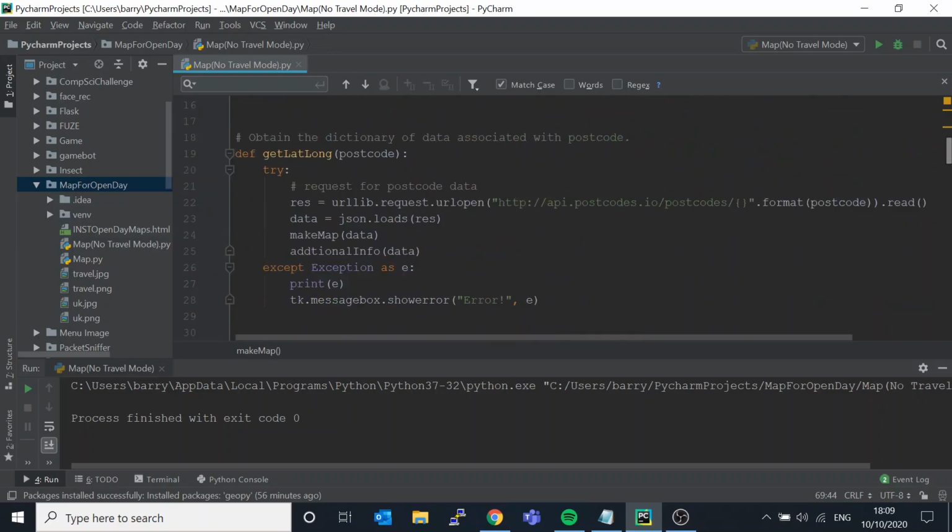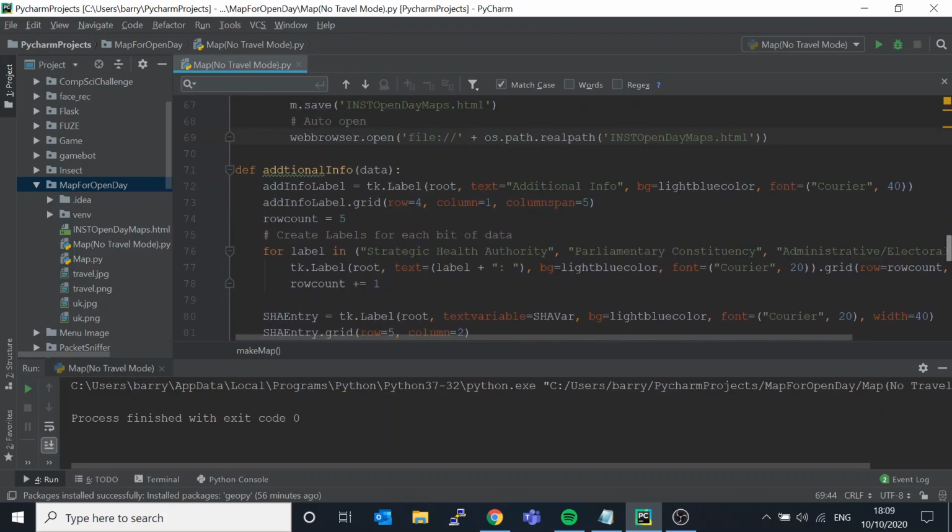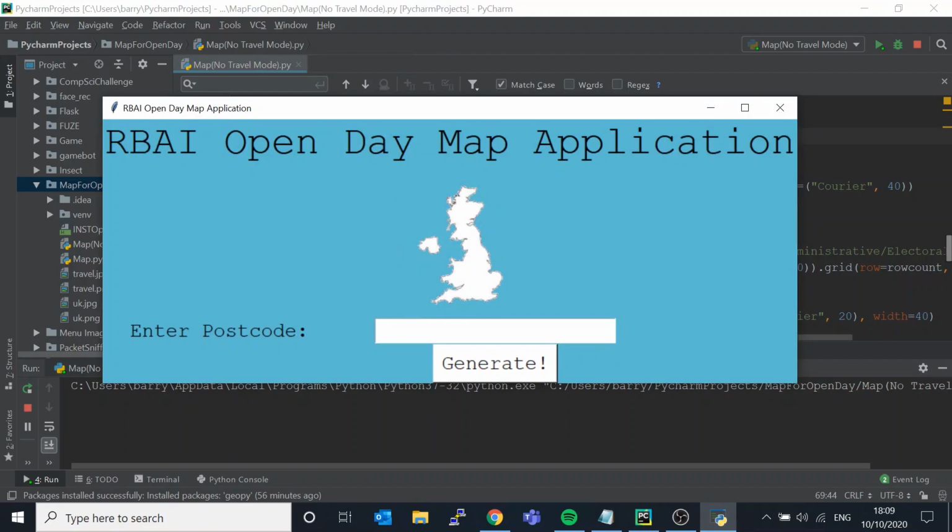So we go back to our getLatLong, and we need additional info. This is where we're going to get the data. Sorry, if I run it again and type in EH1 1EJ, that's just a different postcode there.